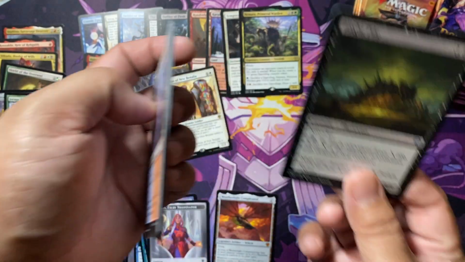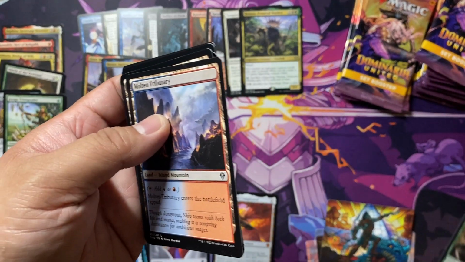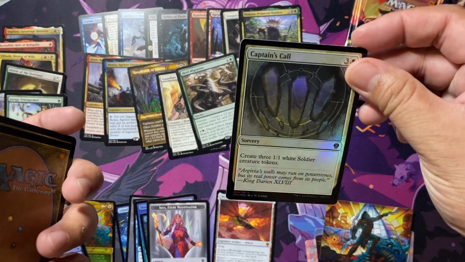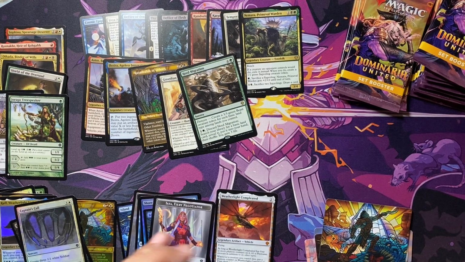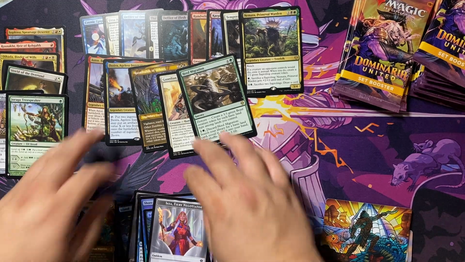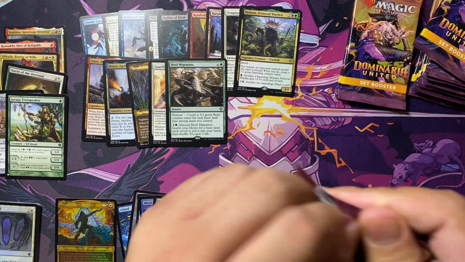But, you know, it is what it is. Okay. Yeah. Don't worry. Do you think you'll be lucky? Oh, her migration. I have another one, but it's glittery. Yeah, it's glittery. Captain's Call. Okay. Nothing special there. My second pack. Okay, so the... Uh-oh. You messed up.